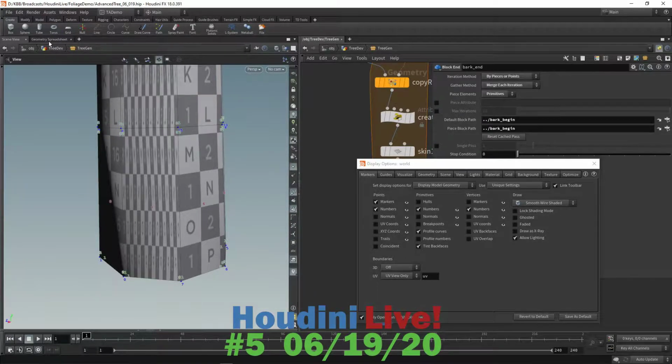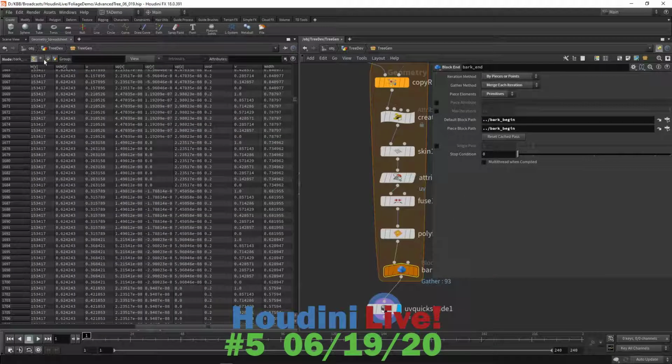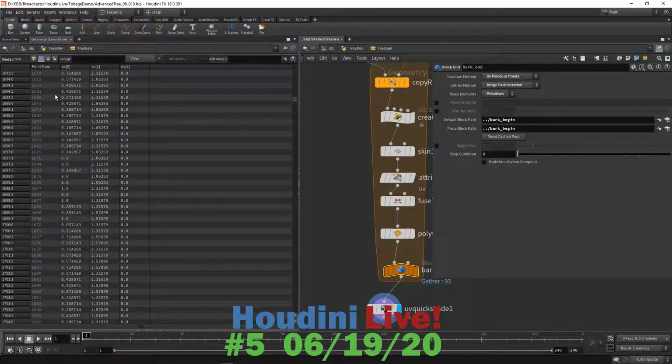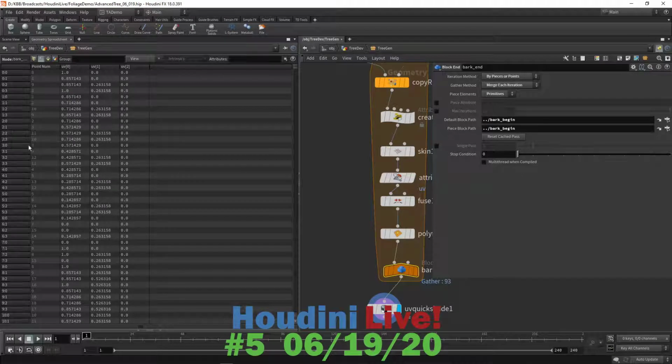Well, let's take a look at our spreadsheet, go into vertices. We said 7 vertex 0 should equal 6 vertex 1. So 6 vertex 1 equals 0, 0. Okay, so those are equal to each other.